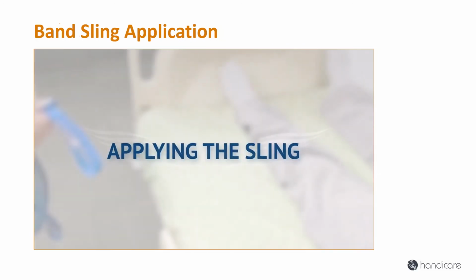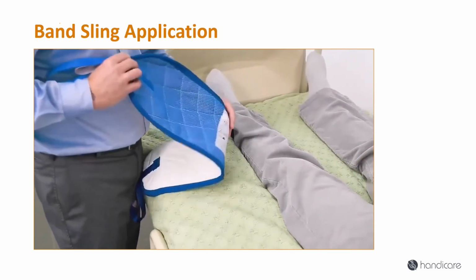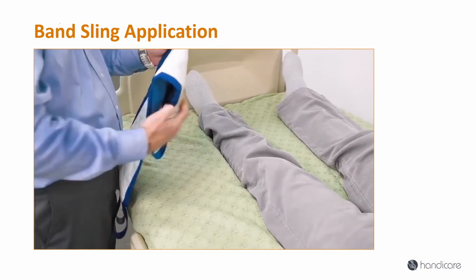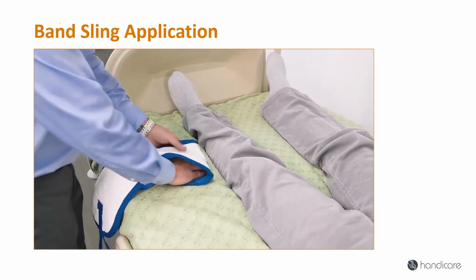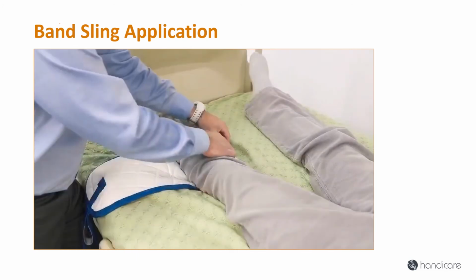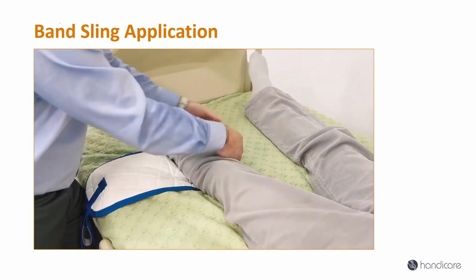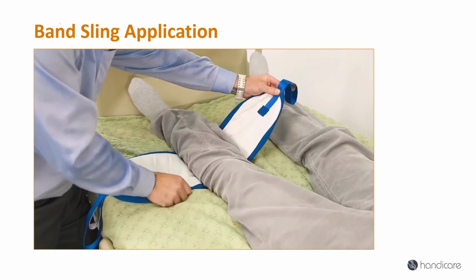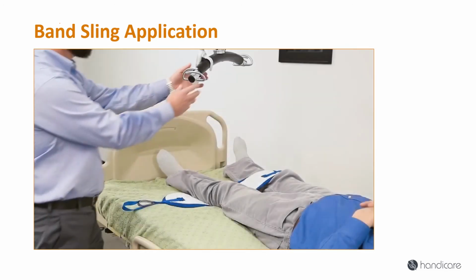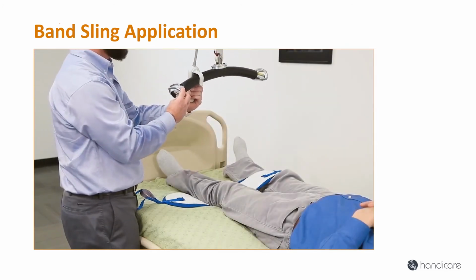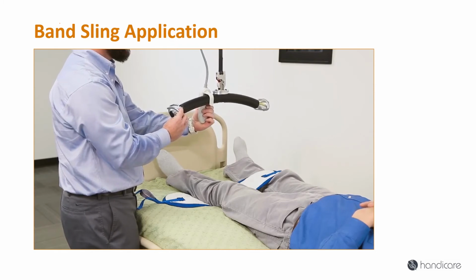Next on screen, we have a shortened video clip of the band sling. The band sling is designed to address the risk of musculoskeletal injuries with manual limb holding and positioning. This small, versatile sling is comprised of a body, label, and straps, and is available in different sizes and fabrics.